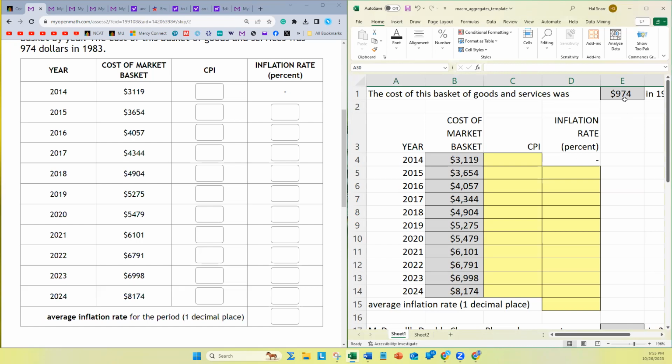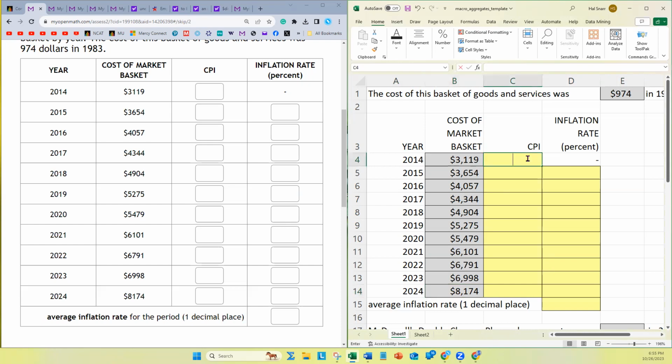The cost of that basket was $974 in 1983. By 2014, the cost of that basket had jumped to $3,119. By 2024, the cost of that basket has increased to $8,174, right?